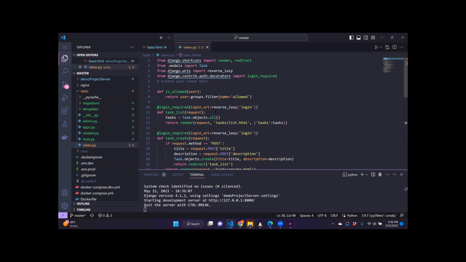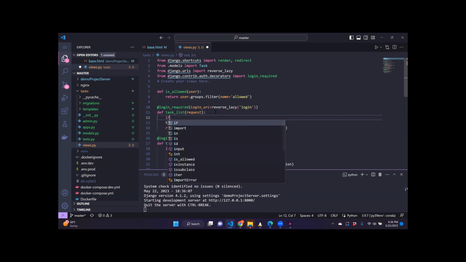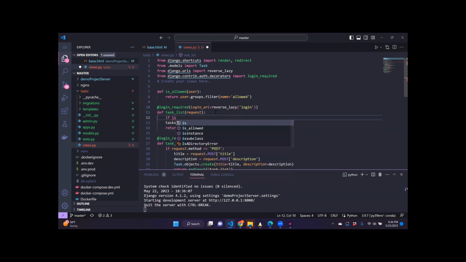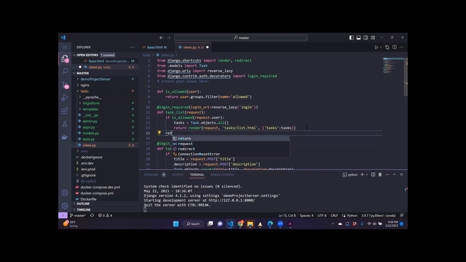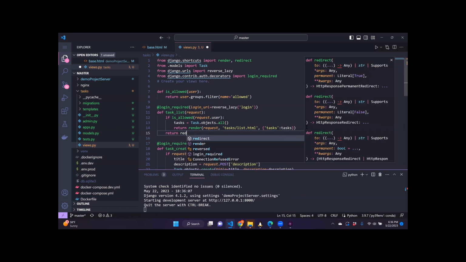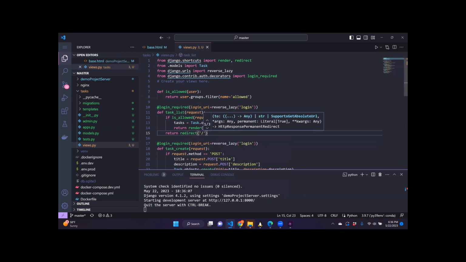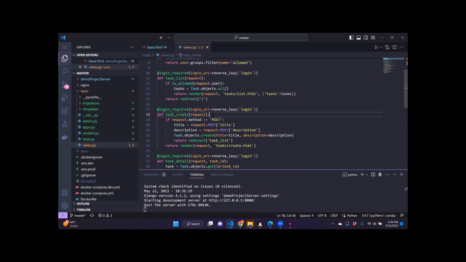So now we'll use this function is_allowed. So if is_allowed of the request user, we will allow them to access the task list. Otherwise, we will return a redirect to the home page. So we'll go ahead and propagate these out for everything.